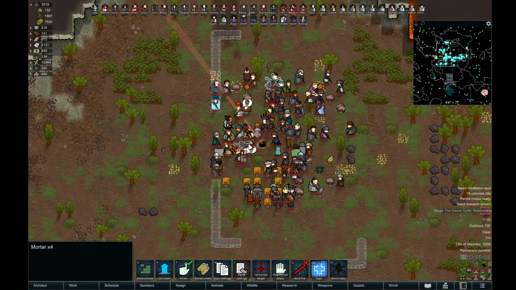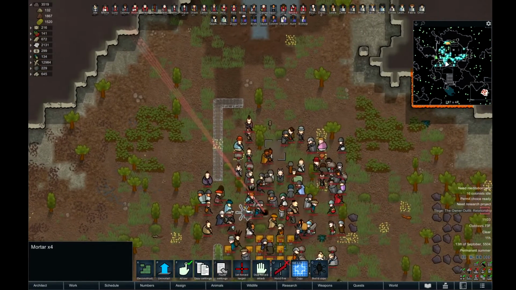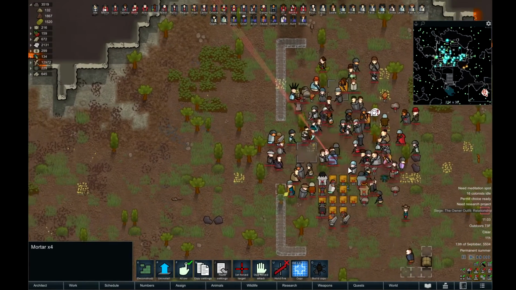It's sort of next to one of their mortar spots and not next to another. And here we go. Let's see what happens. All right, here are the mortars in the air. You can kind of see them. That's cool because it takes a long time.